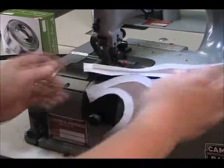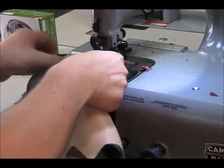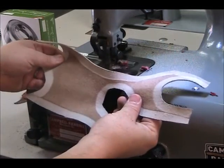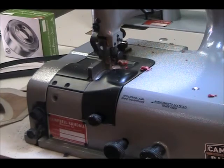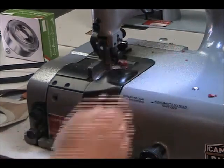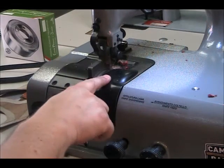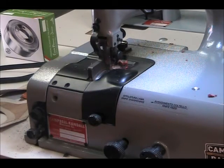So that's the beauty of the variable speed. I've got the pedal to allow me to start and stop at will, or I can just open it all the way up and go super fast. Whatever you're comfortable with. So the best thing to do with a machine like this is get some scrap, play with it until you're comfortable with the skiving. Maintain that edge, make sure that knife stays sharp, and read the book, make sure you understand what everything does. But get to cutting. Don't be afraid of it and have fun.